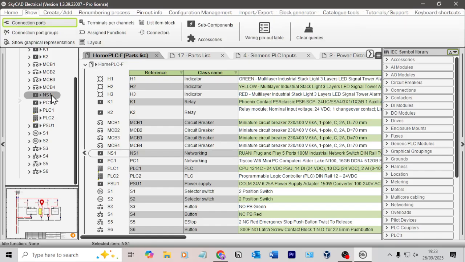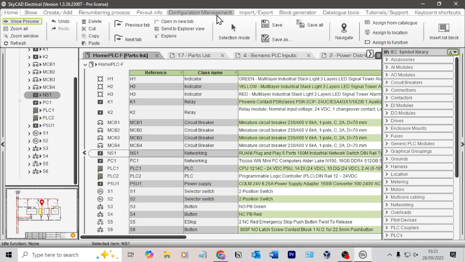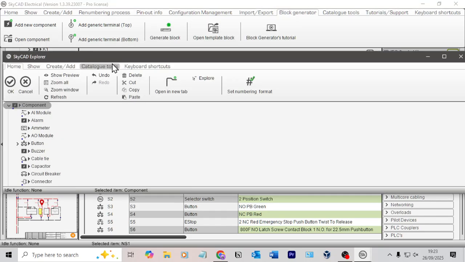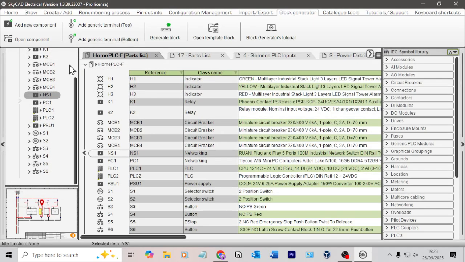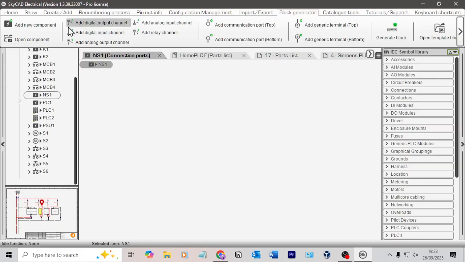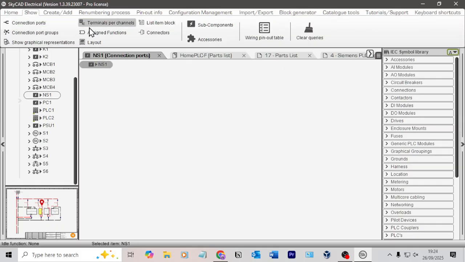That's the component that we want to use. We then want to go to block generator, and I think either open component or generate block. Let's try generate block. That doesn't do anything. Open component. No, that's just opening that component. Open this in a new tab maybe, and then show connection ports, terminals, connectors.